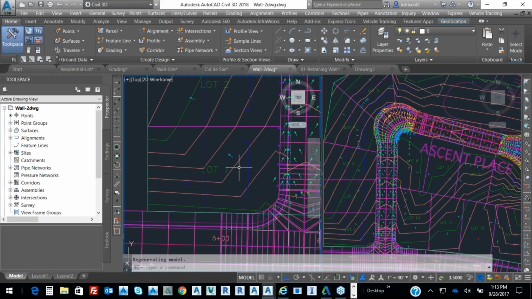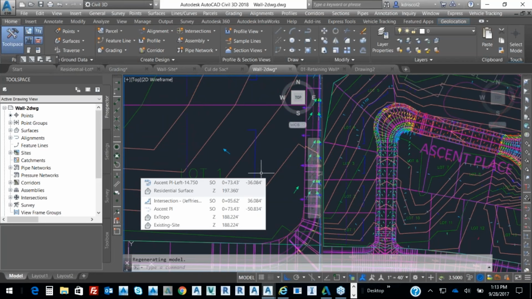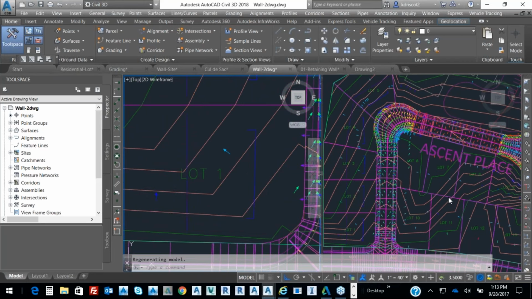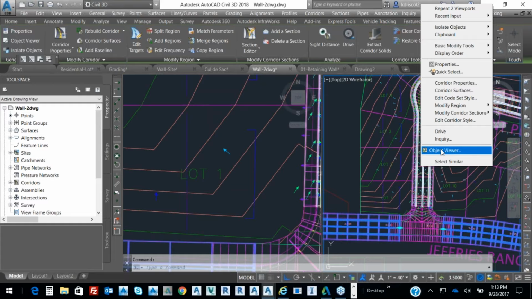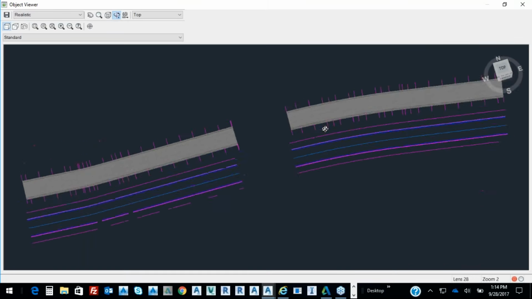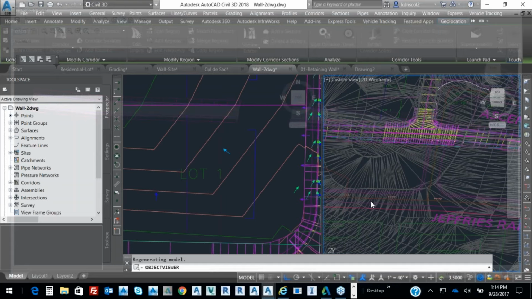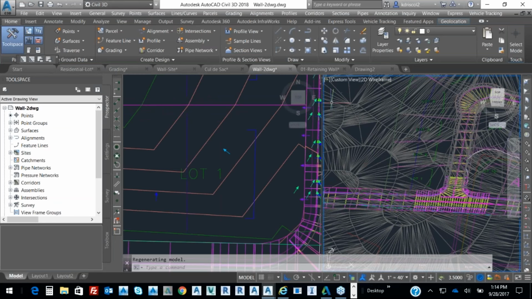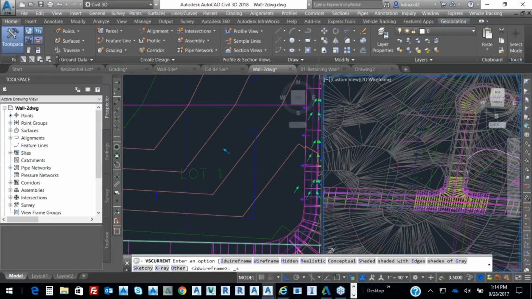Okay, so I want to work with lot 1, and if I hold my cursor right there, that elevation is 197. Okay, so and then I'll come here, and we're going to pick on this corridor, because it's the simplest thing for me to look at right now. Pick on this corridor, and just flip it just like that. And I'm just going to set view. Once I set my view, and then I'm going to come out of that. Okay, so from that view, I'm going to change this from 2D wireframe to shaded. How about that?